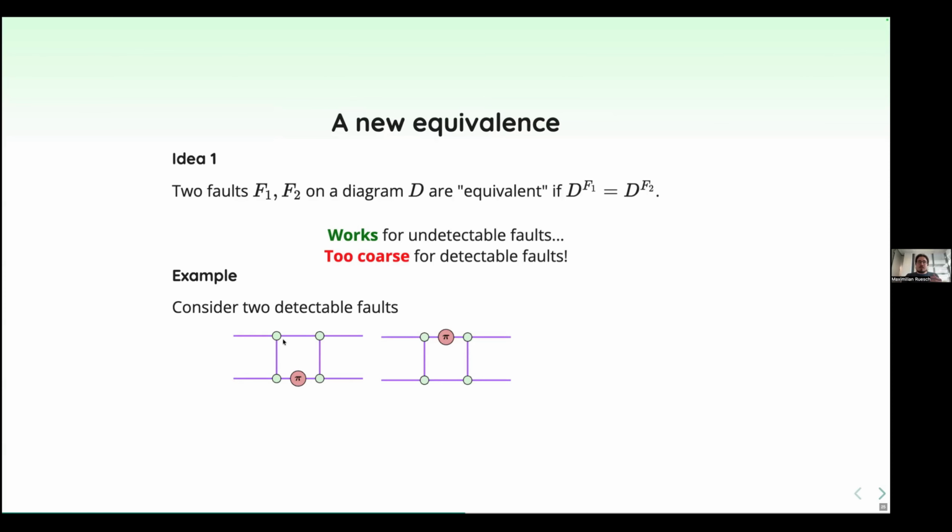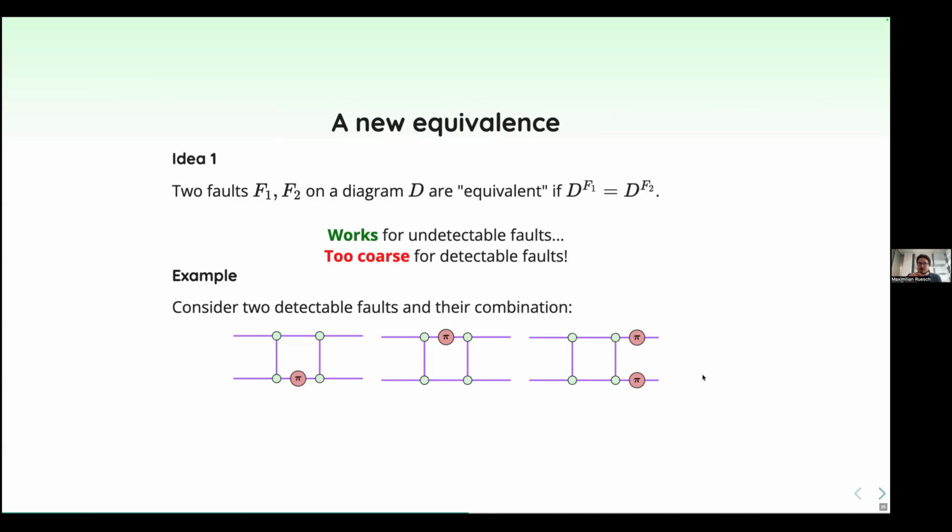If we imagine our diagram to be consisting of two ZZ checks, then any fault that happens between them changes the parity of those ZZ checks, and thus makes the fault detectable because suddenly we're not getting the expected parity outcome between those ZZ measurements anymore. So these two faults are detectable, and now we have their combination, which if we instantiate both of them and then push them outside to the boundary, this is suddenly a non-trivial combination.